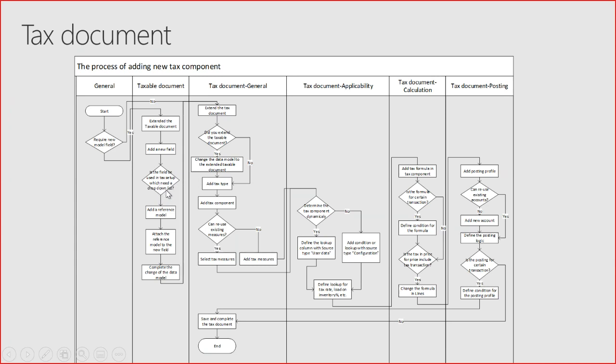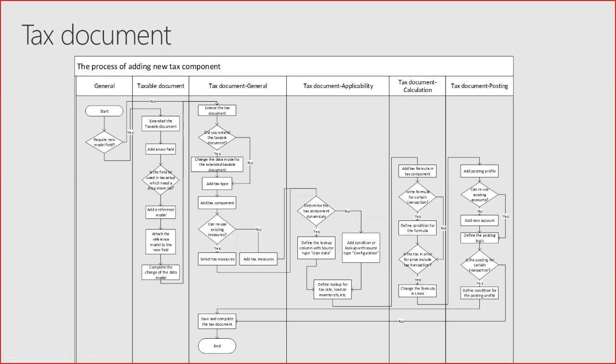As I explained, item ID will be used for applicability and in the tax setup, and you also want the user to be able to pick up the item ID defined in the finance and operation system. So definitely you need to add a reference model, and then attach the reference model to the new field. Basically that's all for the change required in the taxable document.